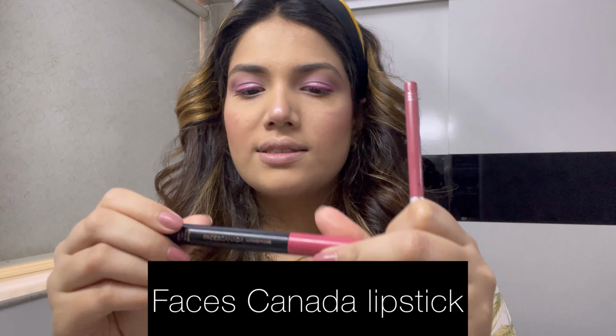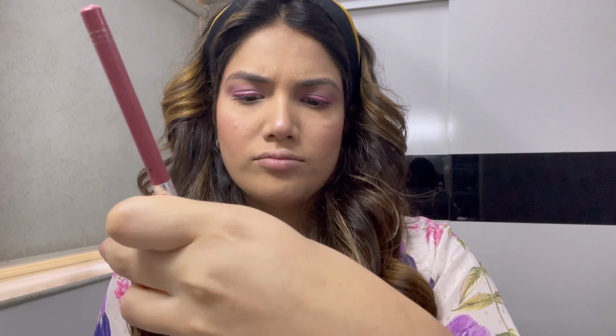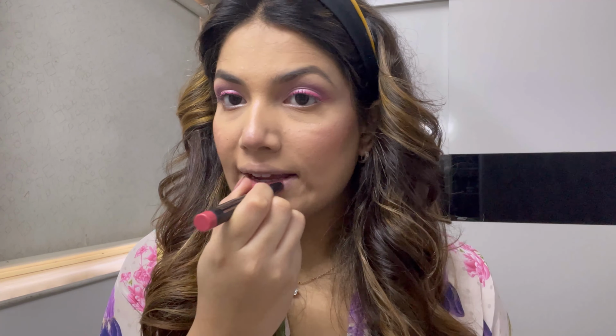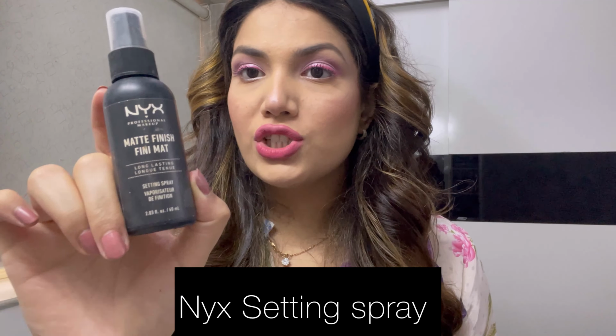So I'll be using the Faces Canada in the shade Nude 08. It's a pink shade for my lipstick. Final step, I'll be using my NYX Matte Finish Setting Spray.